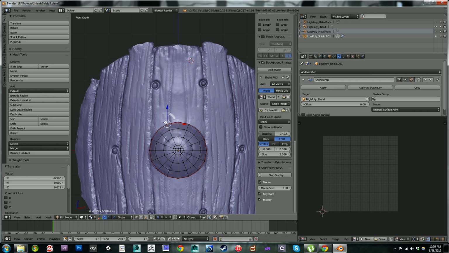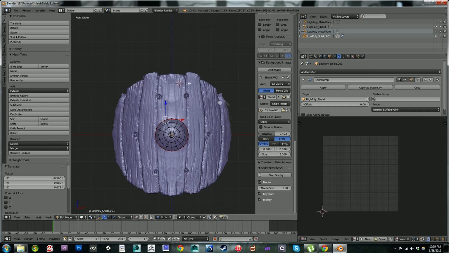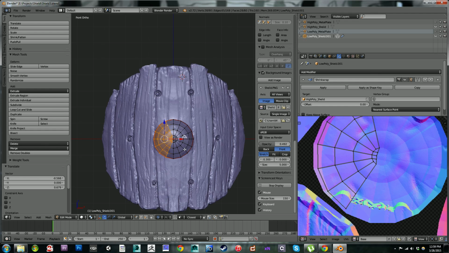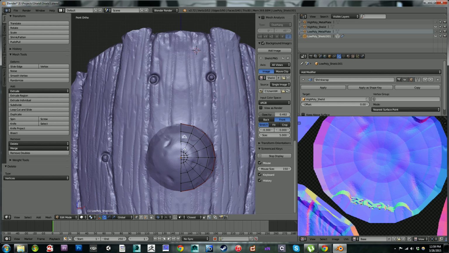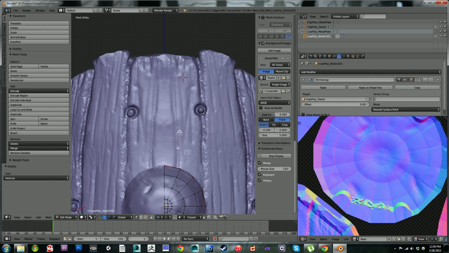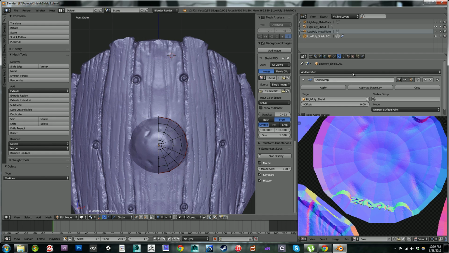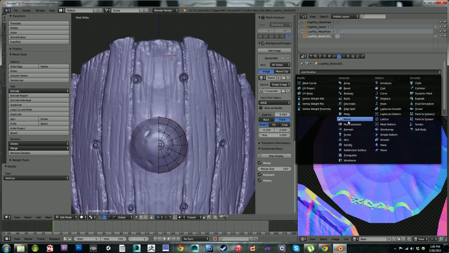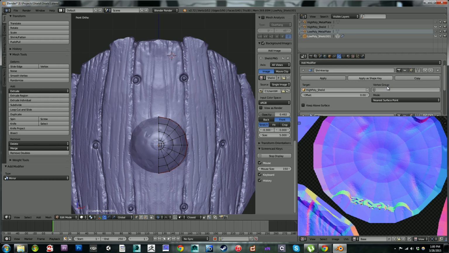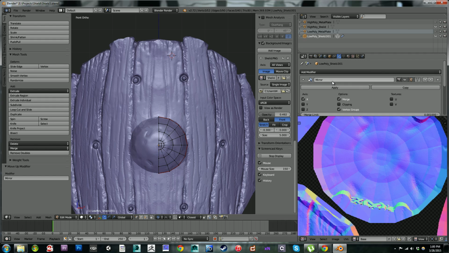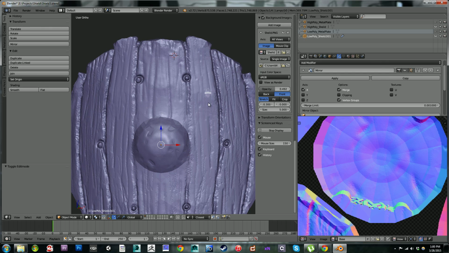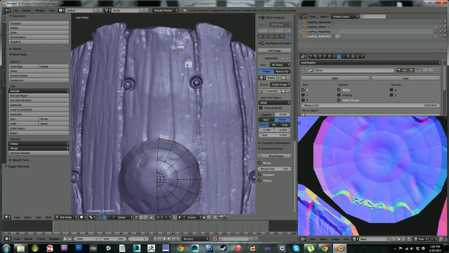And since this shape is pretty uniform, let's delete out half of these verts. And turn on a mirror modifier. All right. Now that appears to be working.